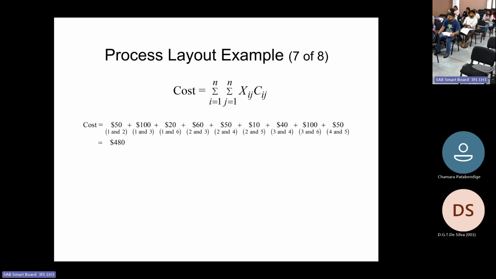Or sometimes it says department 5 should be located there. You can't change it. So do other improvements, why keep 5 there? Or sometimes close to 5, 3 should be here. Both 3 and 5 cannot be changed. Those should be fixed, so only the other departments can be shifted. If such constraints are given, you have to make sure in your improvement you don't violate them.